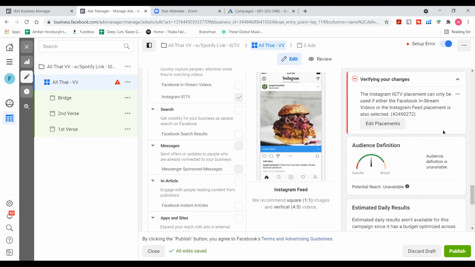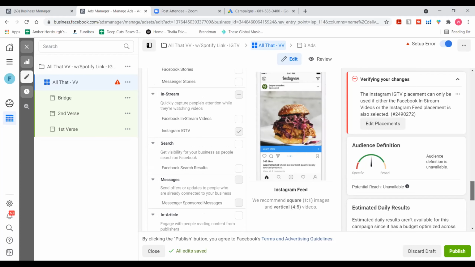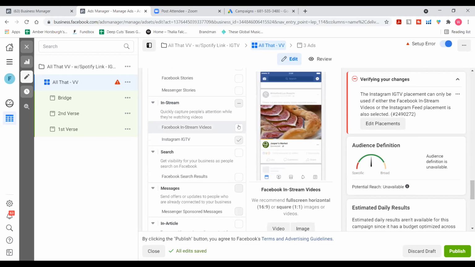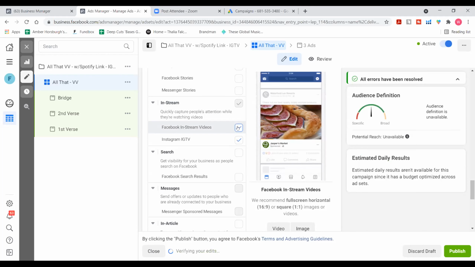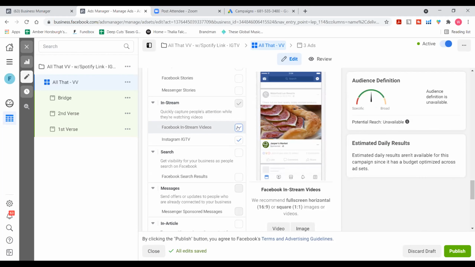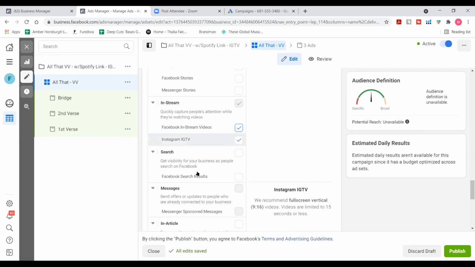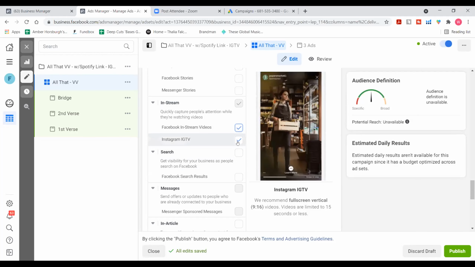Scroll up. Have you ever run that placement before, or are you only doing Facebook? No, because I thought that was more so the feed or whatever. So you're talking about right here. Check this. Mm-hmm. Because Facebook doesn't really perform well. We know stories works. So you can uncheck in-stream and then just choose the Instagram stories. Oh yeah, no, that's what I'm already running. The problem is that it's still going to deliver primarily to stories. So the alternative is trying in-stream, and that way you can get a lot more delivery on IG.